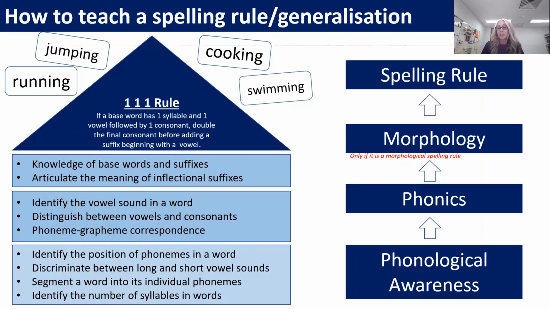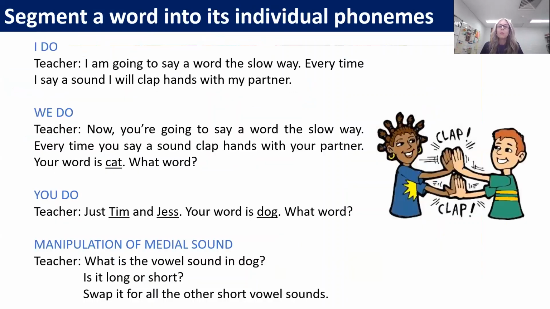Then finally, you get to the spelling rule. The problem that I see many people make is they jump in with the spelling rule at the beginning and it's completely overwhelming. So if you think about cognitive load, you've just gone straight there because there's so many concepts within that particular spelling rule that children don't necessarily have under control. So what would you do?